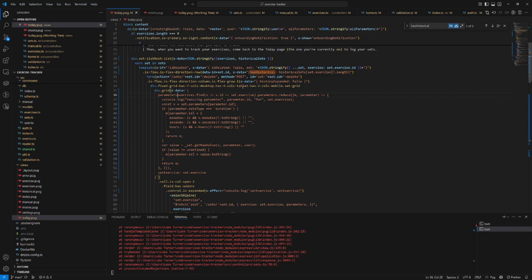Like this could be a function that returns this other stuff. But the problem with that is we also want it to be mutable once it's initialized. But we also want it to reinitialize itself whenever set.exercise changes.